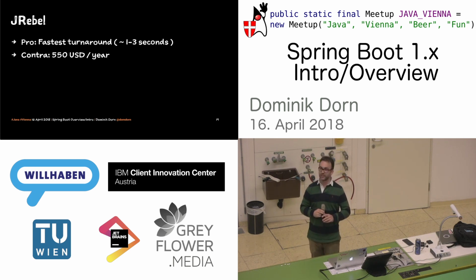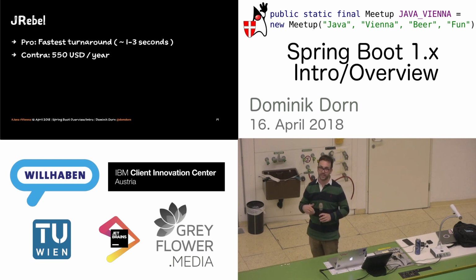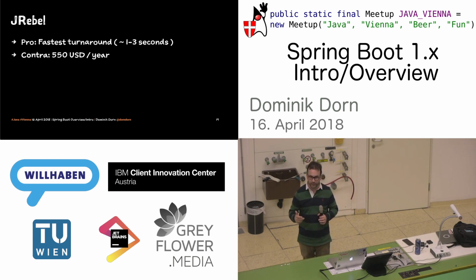Yeah, JRebel is a commercial product. What it does is basically it's proxying the classes in your application with dynamic proxies, and whenever you change a class in your code base and you compile it in, for example, IntelliJ, then JRebel picks up that this class file has changed and reloads it automatically, and you don't have to restart your application, and you can see the changes immediately.